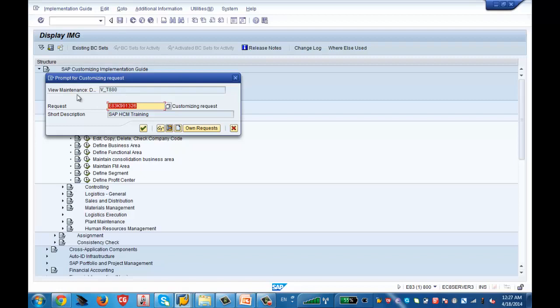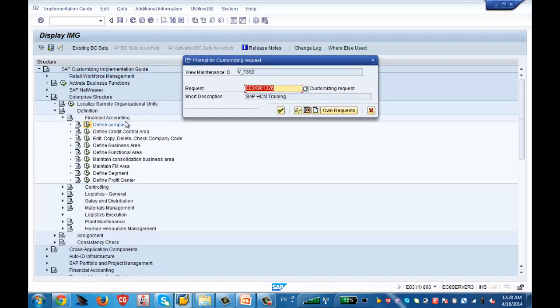What is this prompt? In my previous section I told you there are 3 servers: the development server, the quality server and the production server. When you have to move data from the development server to quality, that data is stored under this request number, which comes up whenever you create some entries and save them. Now I am working on the defined company.